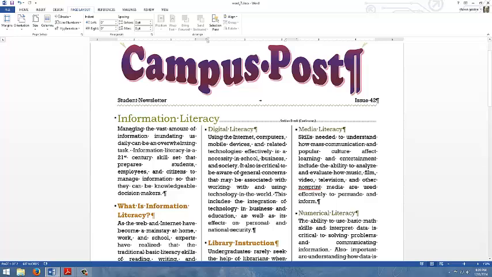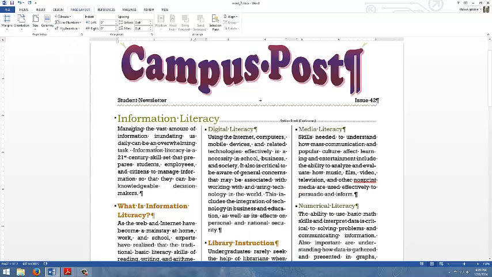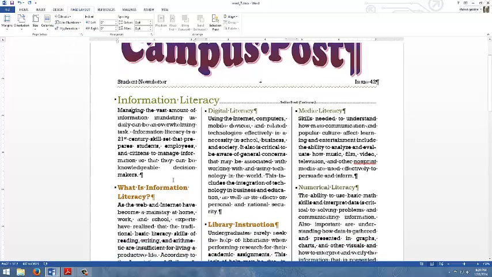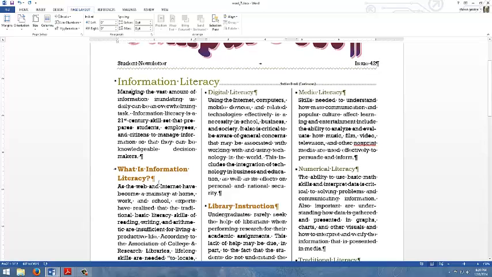And then the last thing I'm going to do is click in the body of my text, and go under page layout, and go to hyphenation, and choose automatic hyphenation, and this will automatically hyphenate words that span across the columns and make them fit in much better. I'm going to save, and this concludes this part of the tutorial.